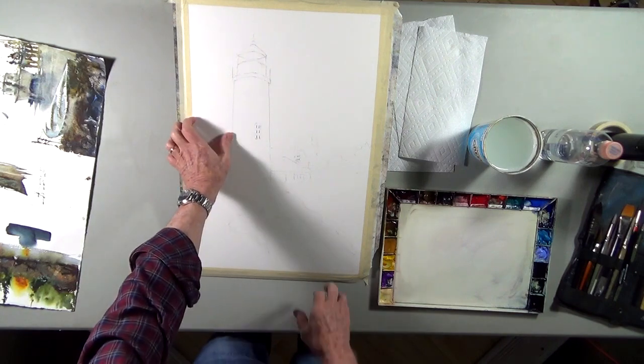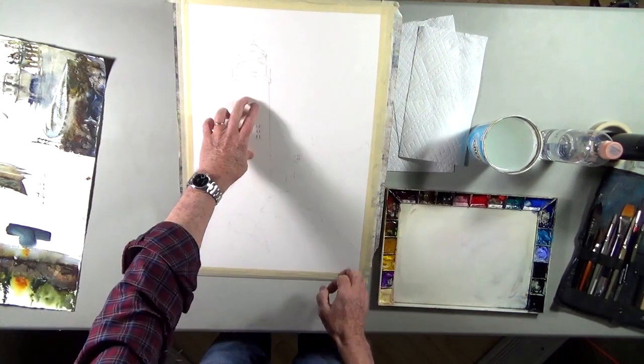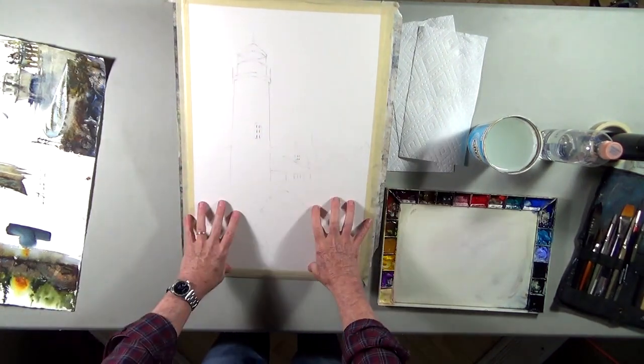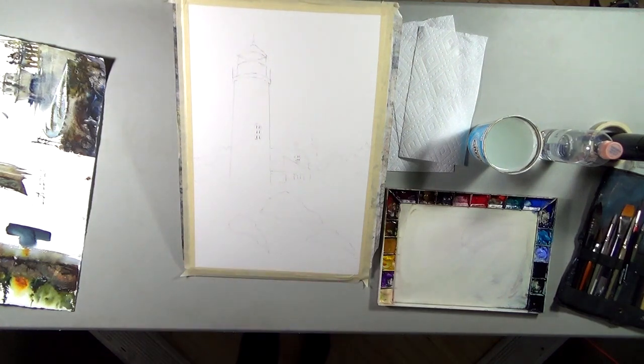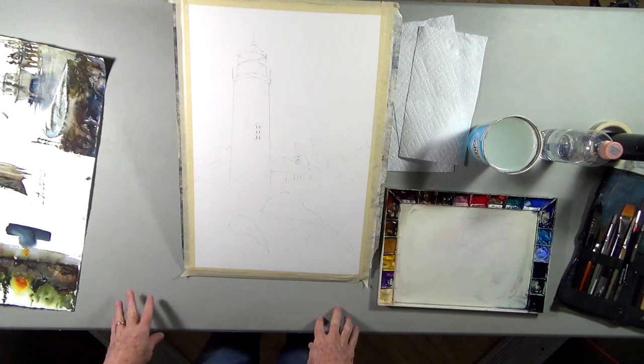I want to make sure this shape is different from this shape, which is different from this shape, this shape, this shape, even the shapes of these rocks down here. All of those shapes should be different. Sounds easy when I say that. It's not easy. How often, and how surprising it is to me, that I will make two shapes that are exactly the same. And it's boring. It may not be obvious to the viewer, but somewhere deep in our psyche, we look at a painting that has boring shapes, we're bored by it. So we want to think about interesting, engaging shapes.